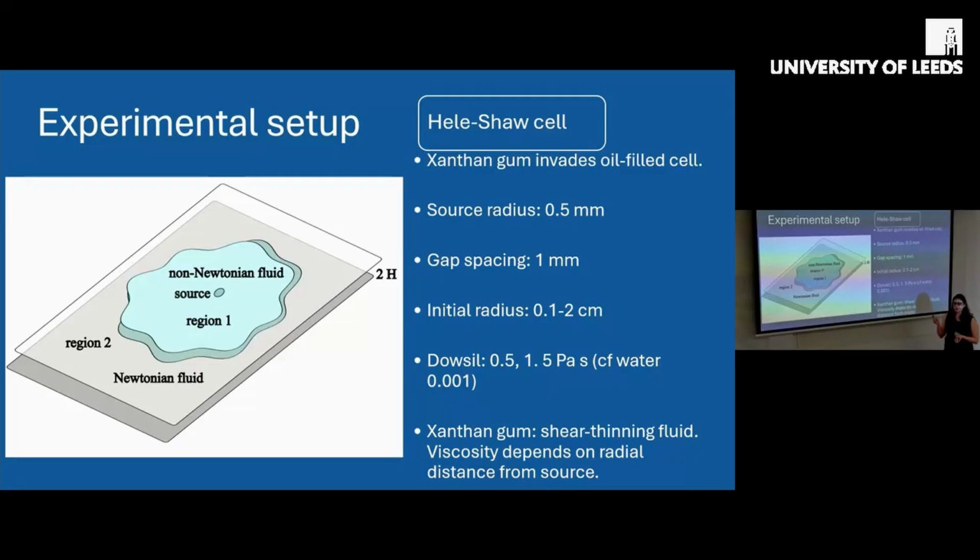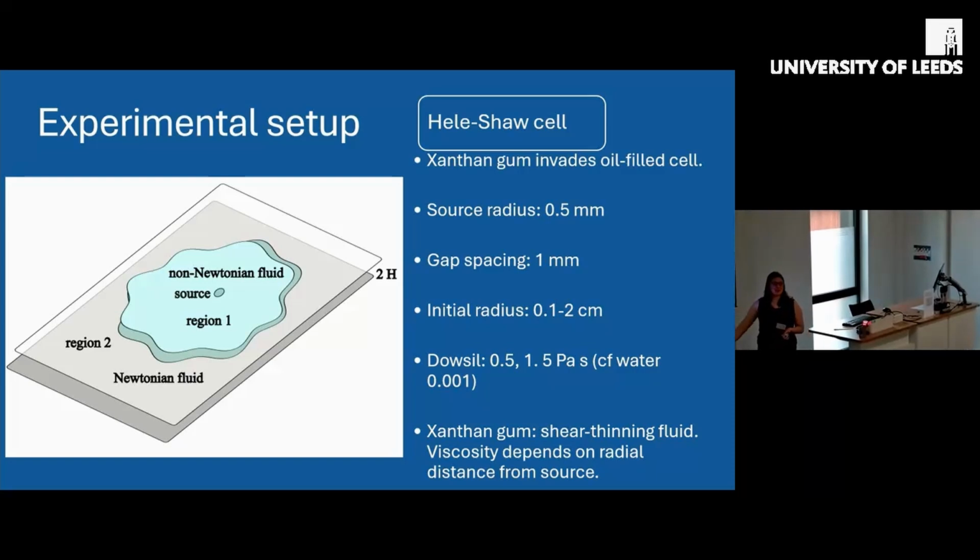But I found that when my students did it, they were way more patient than me, so their results were better. But there is definitely a better way to do this. I just need to first gain some confidence in the actual experimental setup before proceeding with the whole suite of experiments. But basically, again, the whole interesting thing about this is this shear-thinning fluid and the viscosity depending on the radial distance. So that's what gives rise to some cool new features that I, well, at least hope to convince you are actually quite interesting.